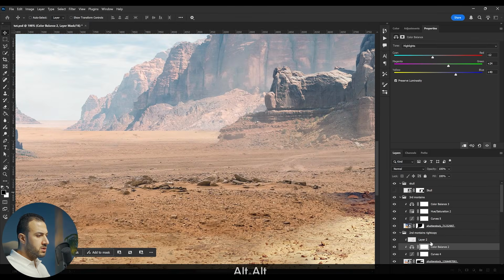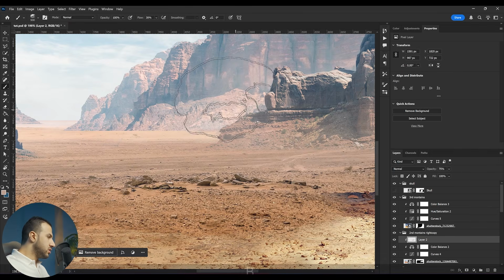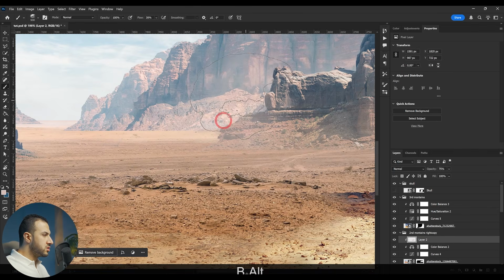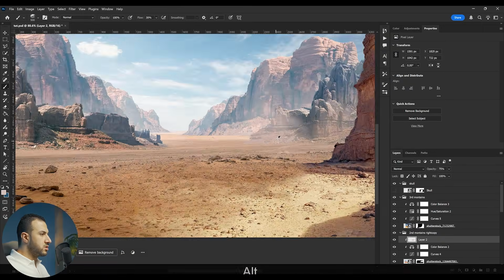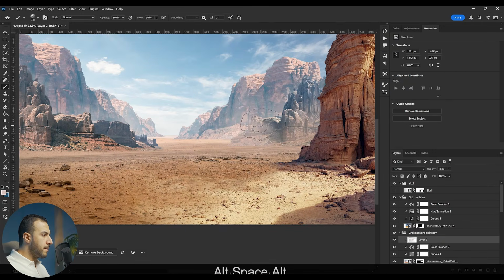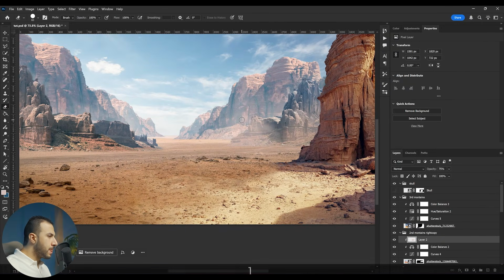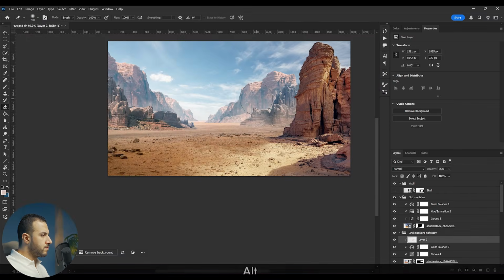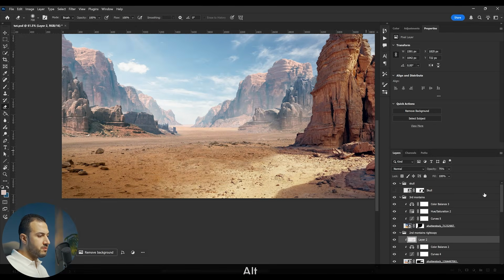Not bad. Let's get back to this color and let's give it some touches like this. Yeah, this is not bad.